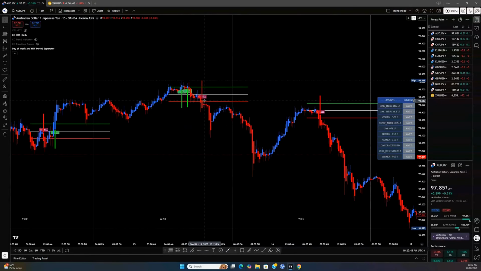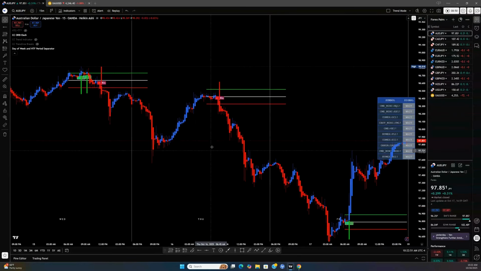Wednesday gave us an opportunity to go with the trend on that sale. Price dropped off, pulled back a little bit, and then continued to sell off. And then Thursday, same exact scenario. We had an opportunity to trade with the trend. Remember, the 1 hour is bearish, 15 minutes bearish. Beautiful breakout to the downside. Like, this is a beautiful breakout right here.